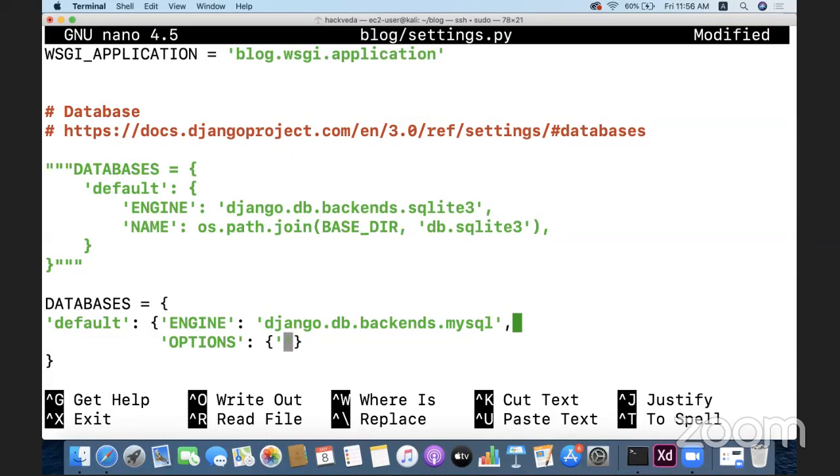Under the options, we are going to define read_default_file. And this will be from /etc/mysql. You can define a configuration file, our.cnf or my.cnf, anything like that. So you can actually define /my.cnf. Okay, is that clear?